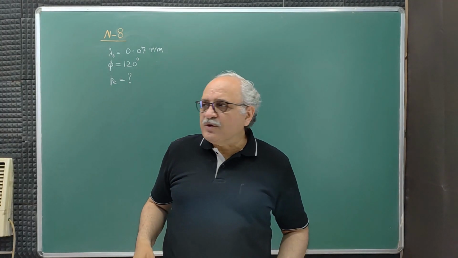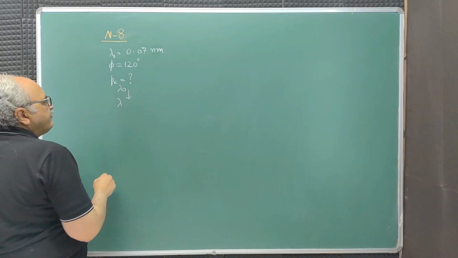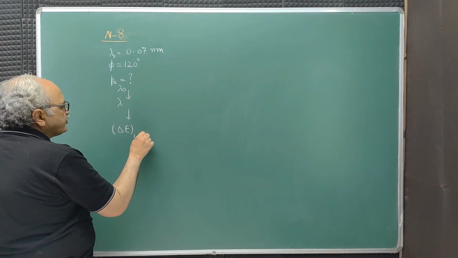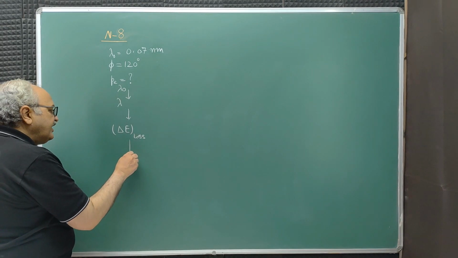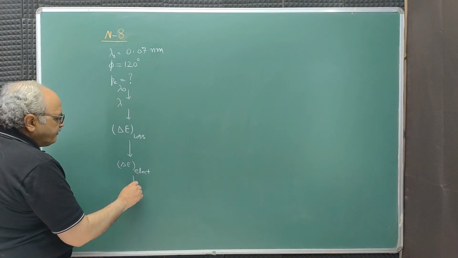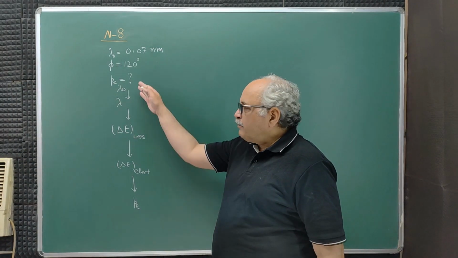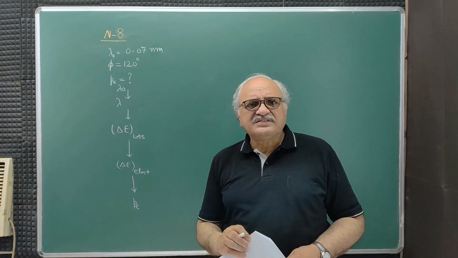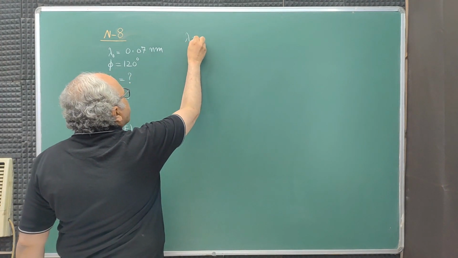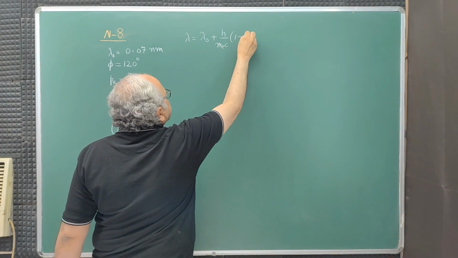So our process is going to be, first of all we'll try to find out the wavelength. We are given lambda 0, we'll come to the wavelength. From the wavelength we'll come to the change of energy, or rather energy loss of the photon. But the loss of the photon is a gain of the energy of the electron, that is a change in energy of the electron, and from there we come to the momentum of the electron. So this is going to be the process by which we are going to solve this problem. Once the path is clear to you, the rest is simple mathematics. Let's calculate first of all the wavelength. The wavelength is going to be lambda 0 plus h by m_e c, 1 minus cos of phi.